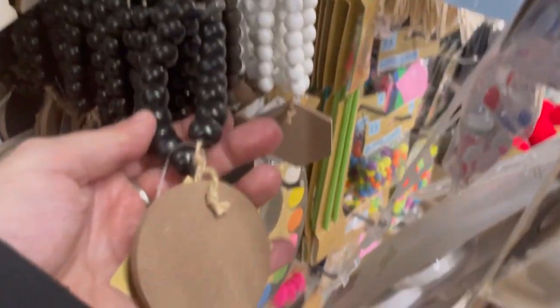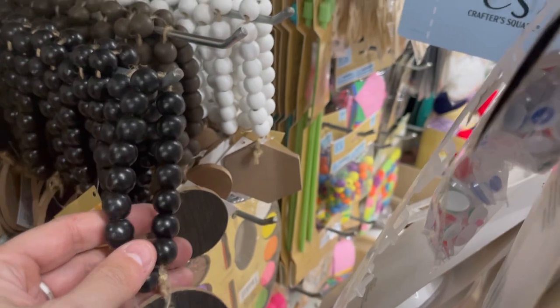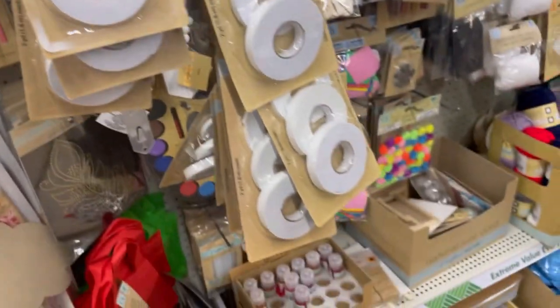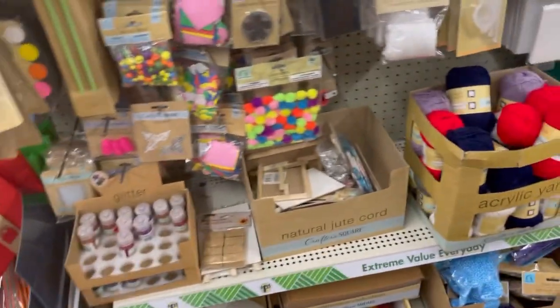Oh, these are new. So you can disassemble these and use them for something else. Those are wood beads. They had them in black, dark brown, and white, and they each had a different wood cutout on the bottom. They had a circle, a house, and I can't remember what the other shape was. Sorry, guys.